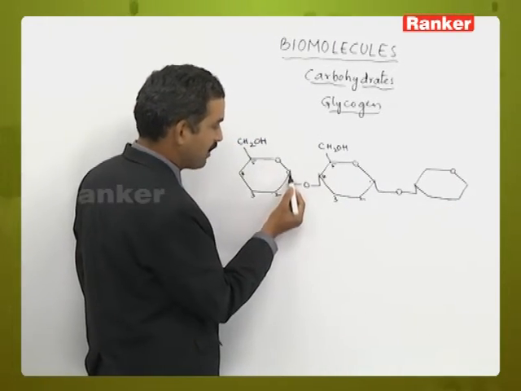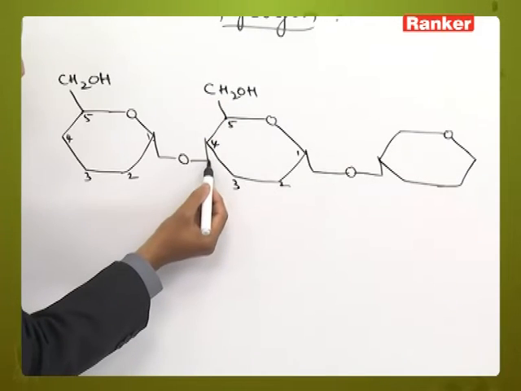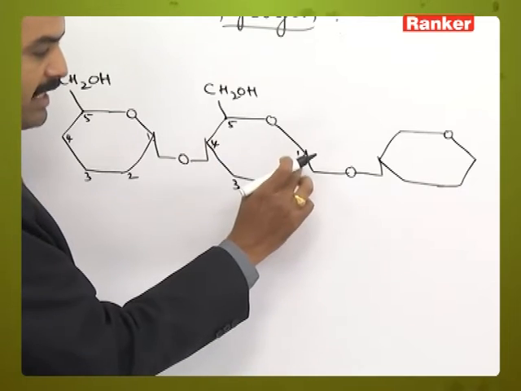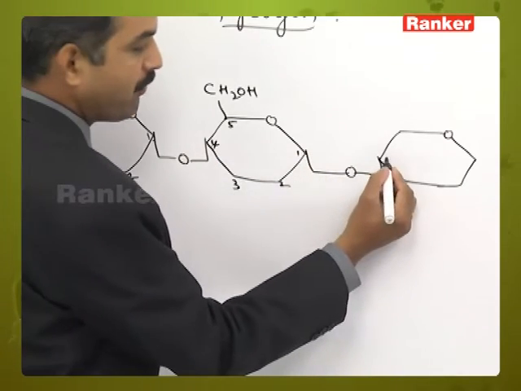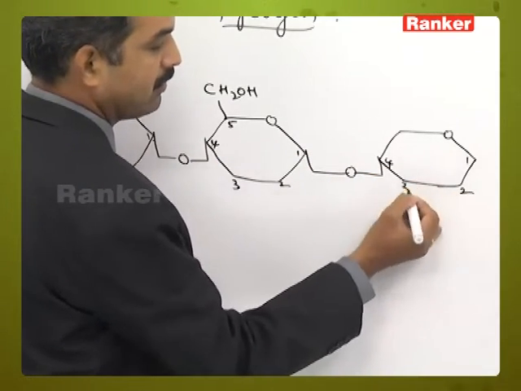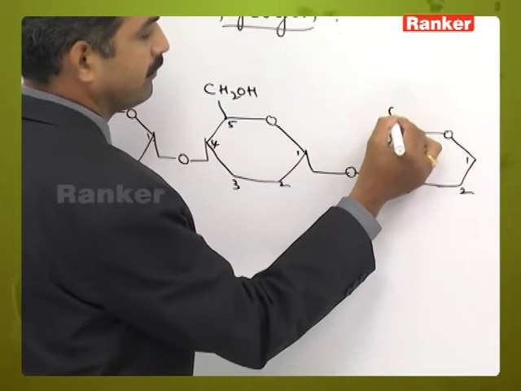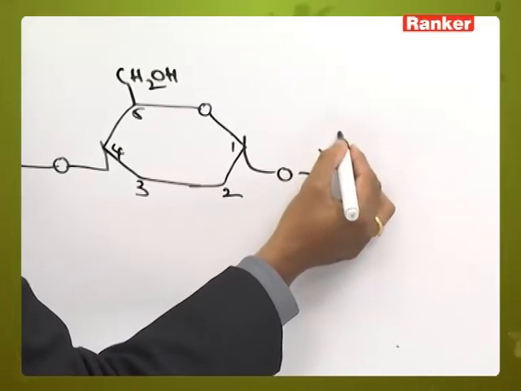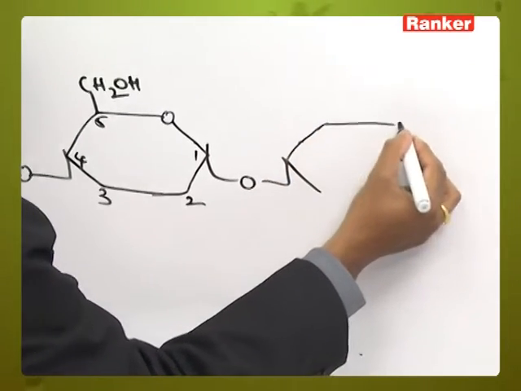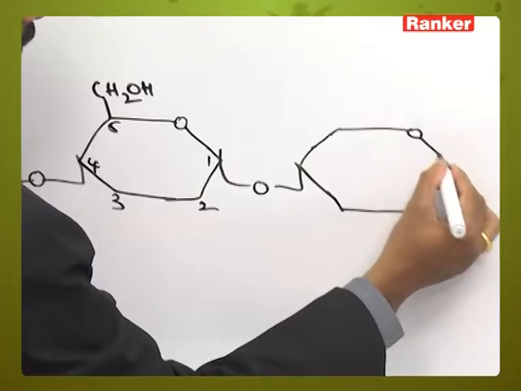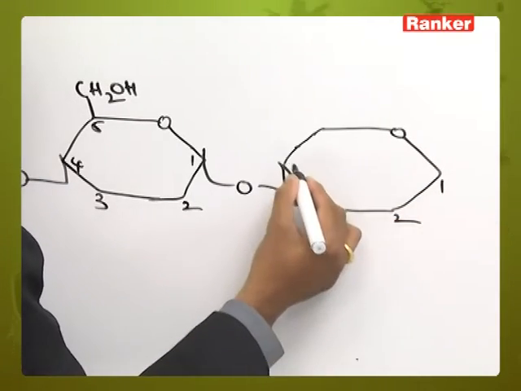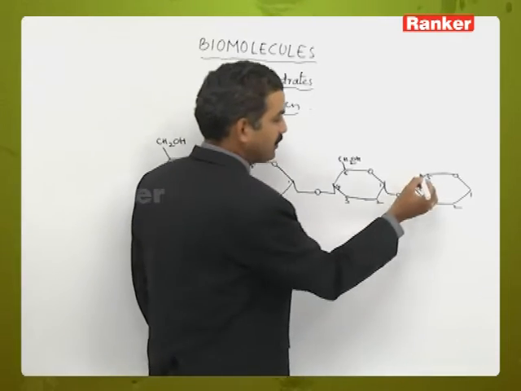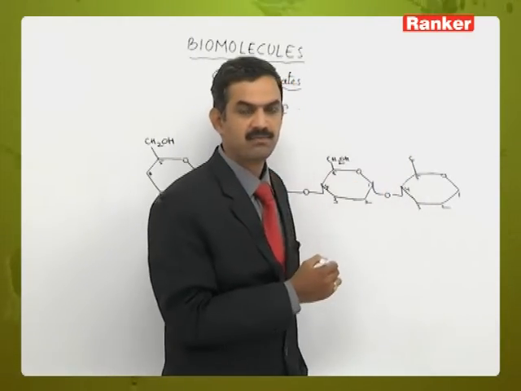That is, the first carbon of one glucose molecule is bound by a glycosidic bond with the fourth carbon of its adjacent glucose molecule. In the same way, here also the first carbon of this one with the fourth carbon of its adjacent one. So, once again the glycosidic bond. First, second, third, fourth, fifth. Here, when a side chain is formed, now the sixth carbon will be present.